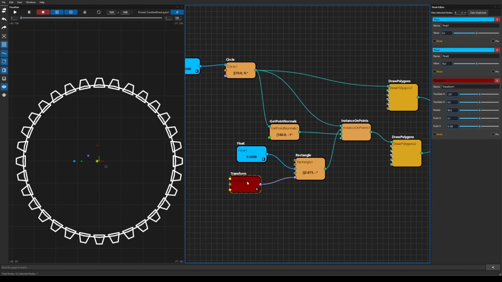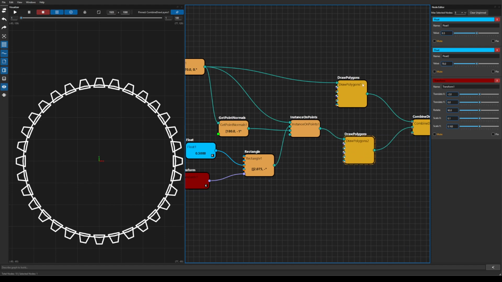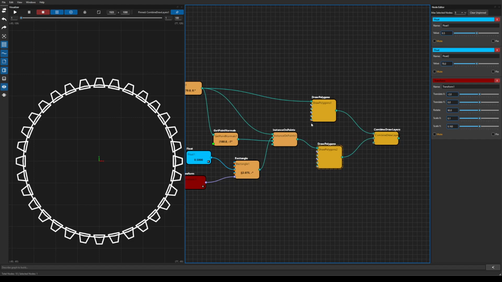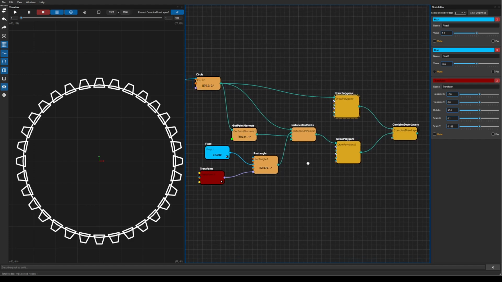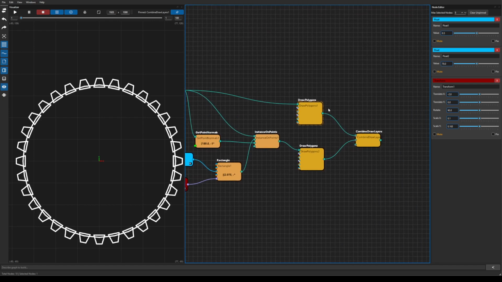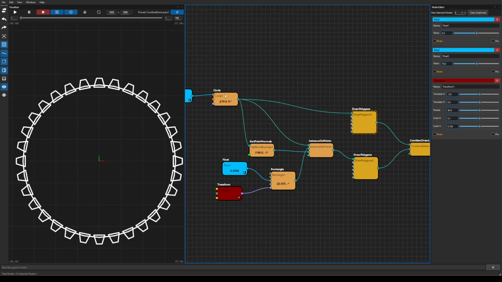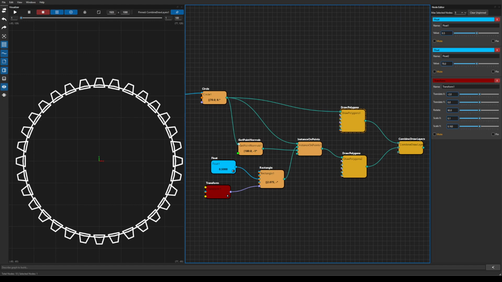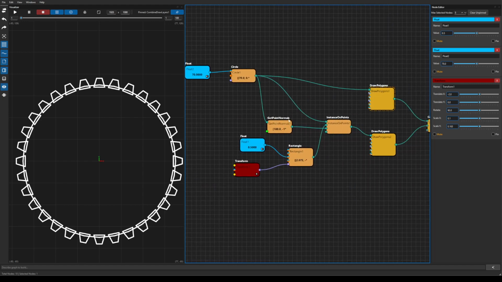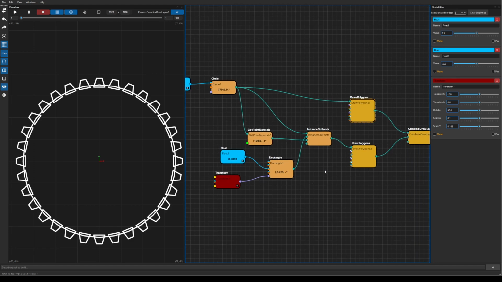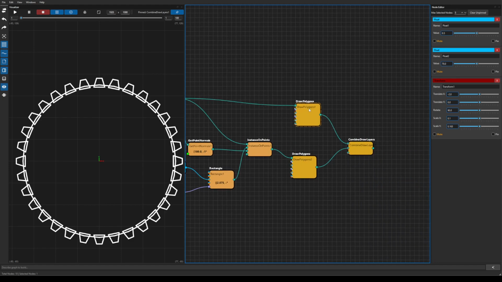So now that I've got all that working, this is all going to become one shape. At the moment, I've got two polygon draw nodes, but once I Boolean these together, I'm not going to need two of these because they'll be one object. At the moment, the circle is an object and the instance rectangles are another object. So we're not going to need two draw nodes. They're just a temporary thing while we're lining everything up.